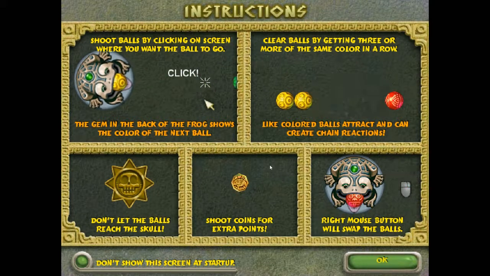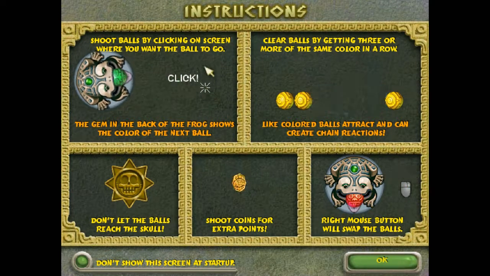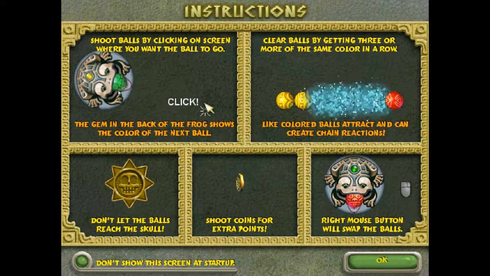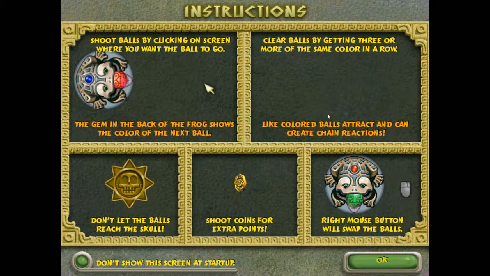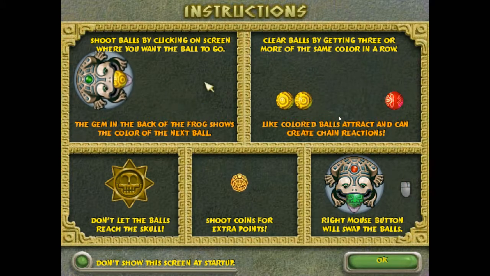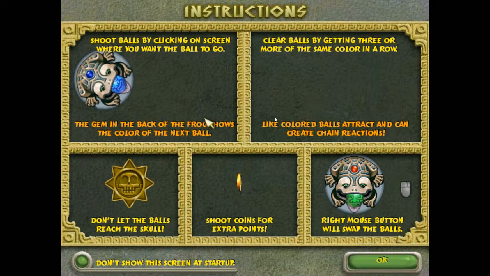Basically, the game's very simple. This is your controller. This is what you control. And it follows the mouse based on where you want it to go. The ball that's here is the ball that he will shoot. You want to match colors in a row, at least three, and they'll disappear. This is one of the first match three games that are heavily popular now.